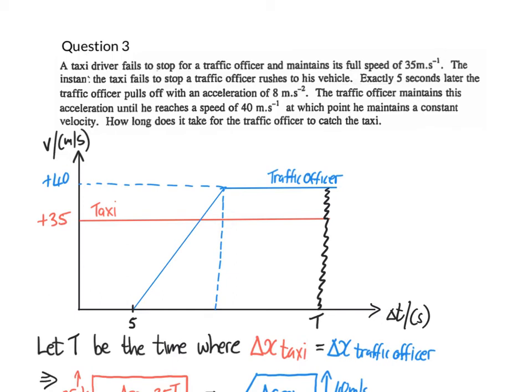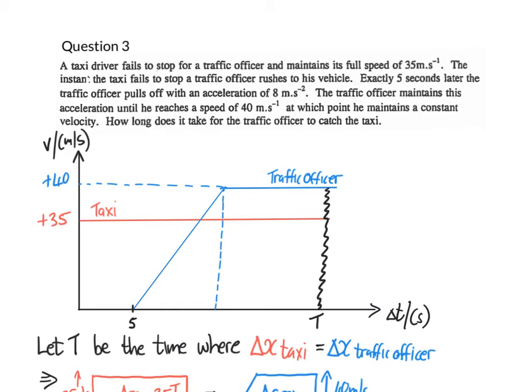But I'm going to show you that graphs are not just something we do in order to test you on them. Graphs can actually really be the best way, or the easiest way, of solving certain complex problems. So I'm going to start off with the velocity time graph. The taxi is traveling at 35 meters per second. I think in South Africa, we've seen this time and time again. We get taxis zipping around.